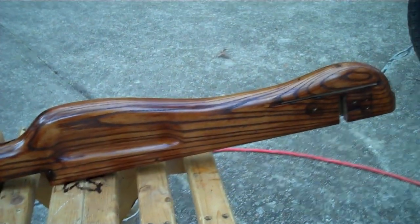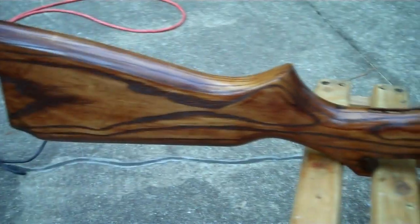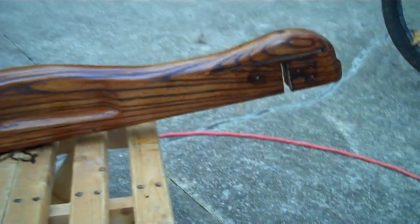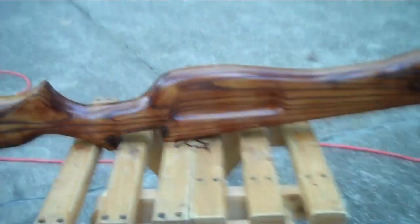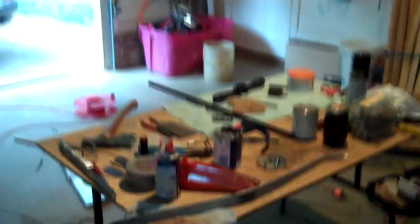It's been about two hours since I put that coat of poly on there. I'm going to give it about another hour and put one more coat on. I may not do three — the second one looks like it'll probably be plenty durable. You can see the shine on that — it's just really nice. Didn't really expect to generate this much of a mess to do this one little project. One crossbow is going to take and it's taking this whole garage, turning into an absolute mess. But I guess that's how it goes.